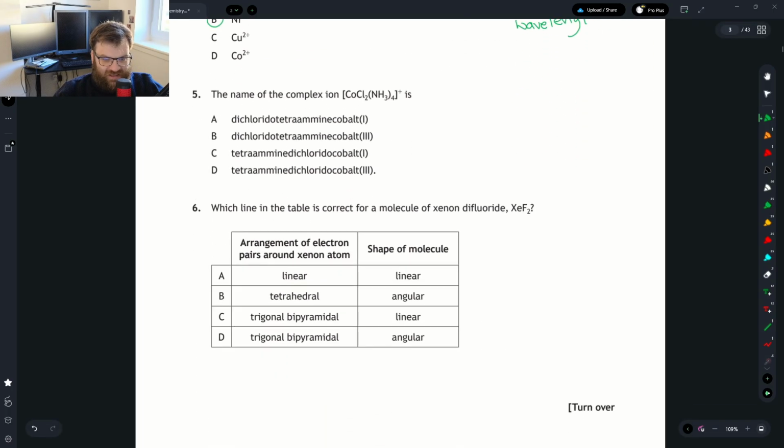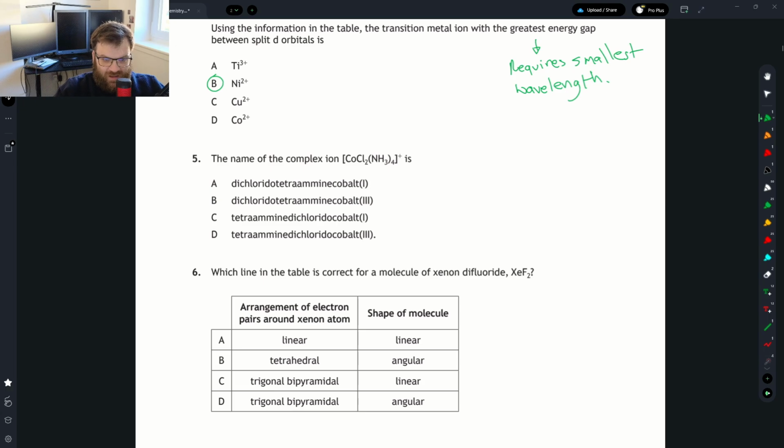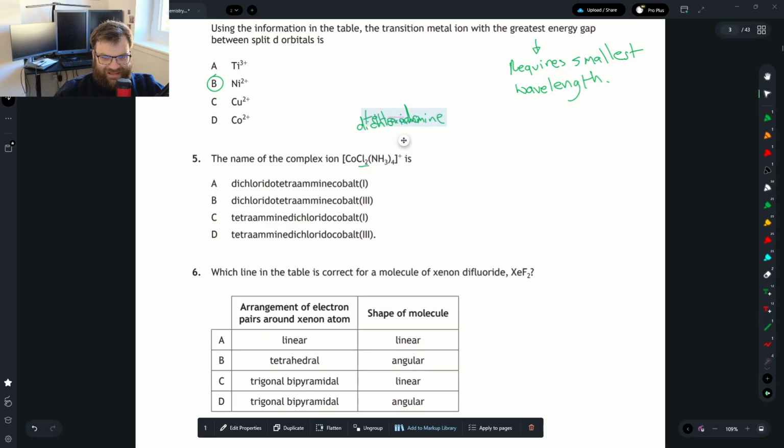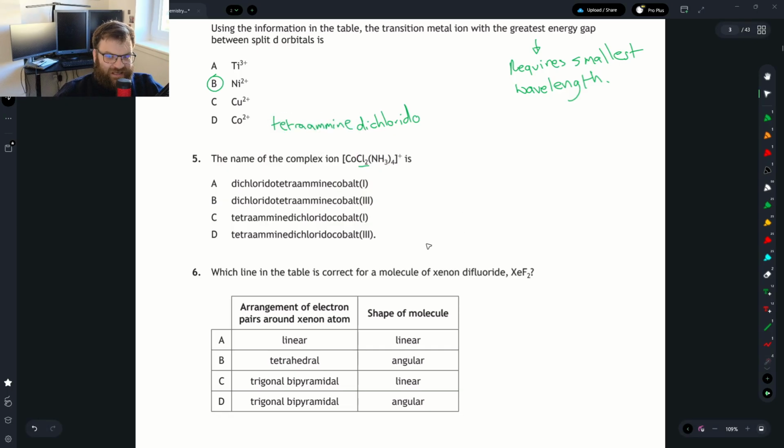Here, we're going to name this particular chemical. We have got 2 chlorines, which would be dichlorido. We have got 4 amines, AMMINE. So that would be tetraammine. When it comes to the order of the naming, we want to have it in alphabetical order by ligand. This means we ignore the tetra and di, and we instead compare ammine and chlorido. It would have been tetraammine, dichlorido. That rules out A and B.